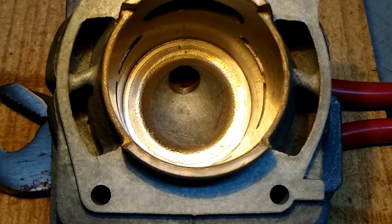My transfer duration is where it's going to cost me. If I remove material off the base of the cylinder to bring the squish band back in and get it back down closer to 25,000 squish, I'm already having to take quite a bit off the top of the transfers. So it's just going to be trial and error and we're going to have to see how this turns out.